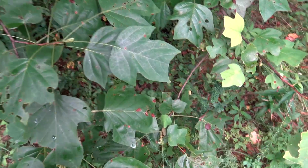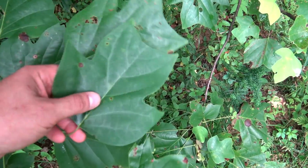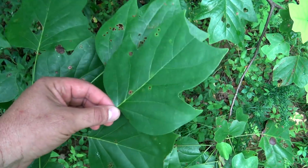Now, just like the cottonwoods, they have diamond or heart-shaped leaves. The Tulip Poplar has a unique leaf as well. If you look at it, it resembles a tulip. And these aren't found anywhere else except on a Tulip Poplar.